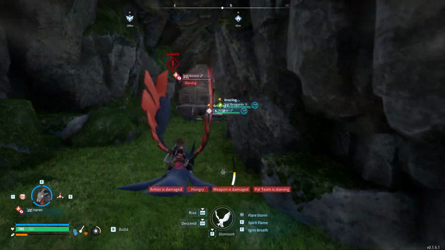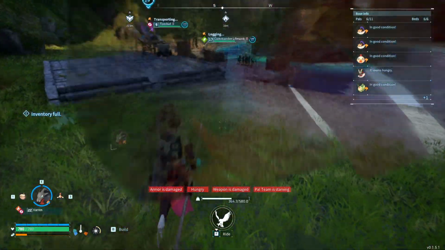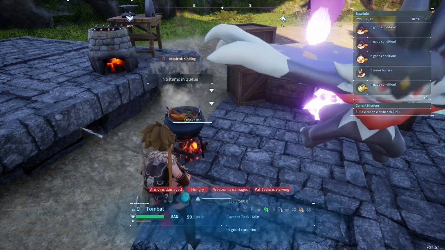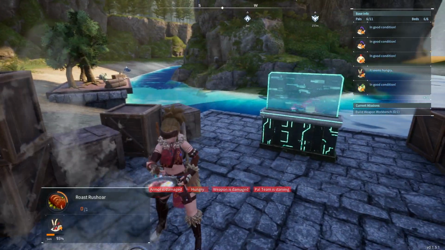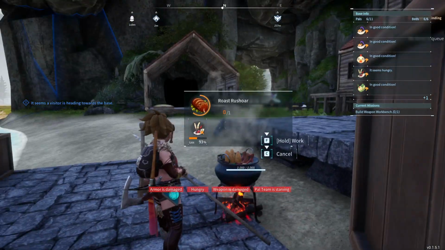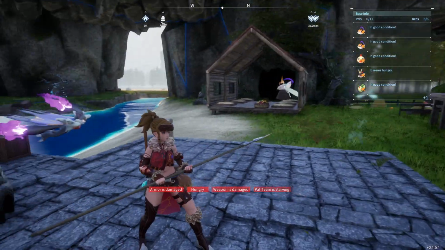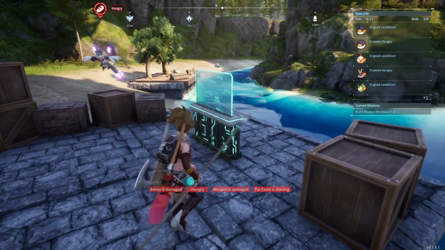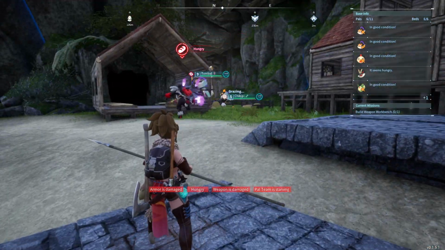There they all are. Roast rush ore, yay! Where's my guy? Where is he? It says that he is trying to help, but... Where is he? Where's the chef? Whatever. Get back in there. Where are you going? Oh, he's hungry.